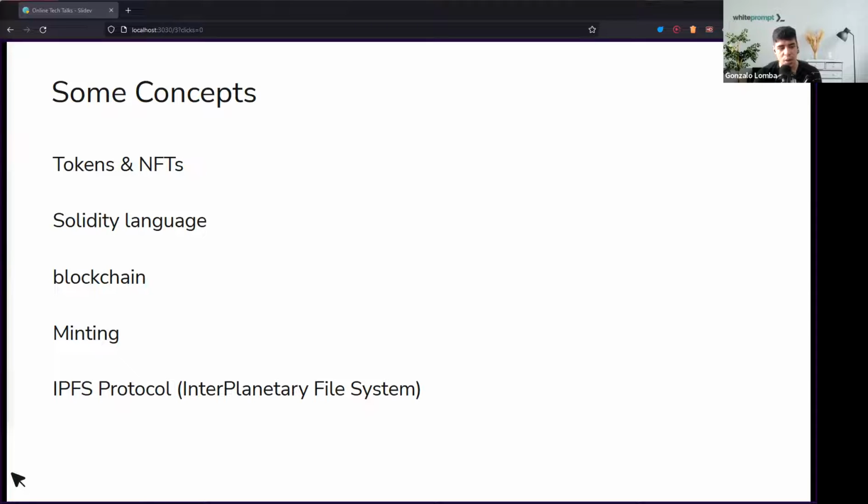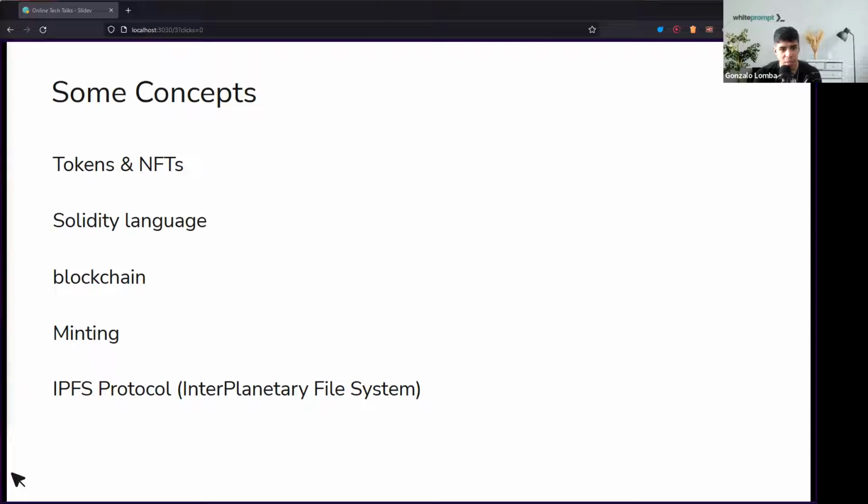Smart contracts, you can think of as an API which is deployed in the blockchain. The blockchain is like a peer-to-peer cloud type of thing, where we deploy all the smart contracts. All the smart contracts live there. So yeah, that's basically it.